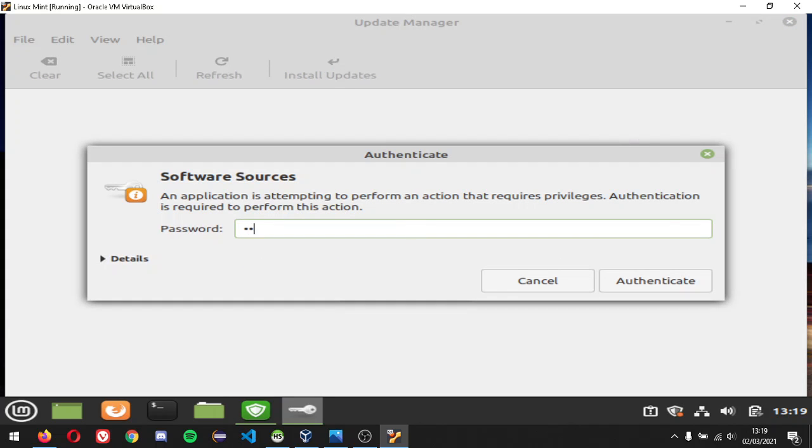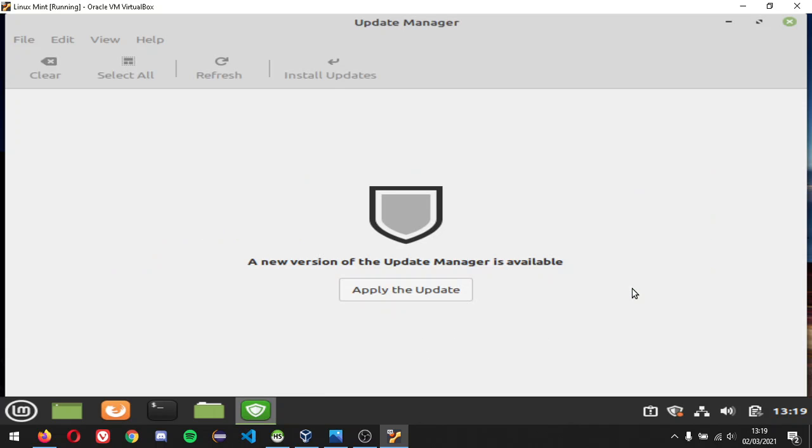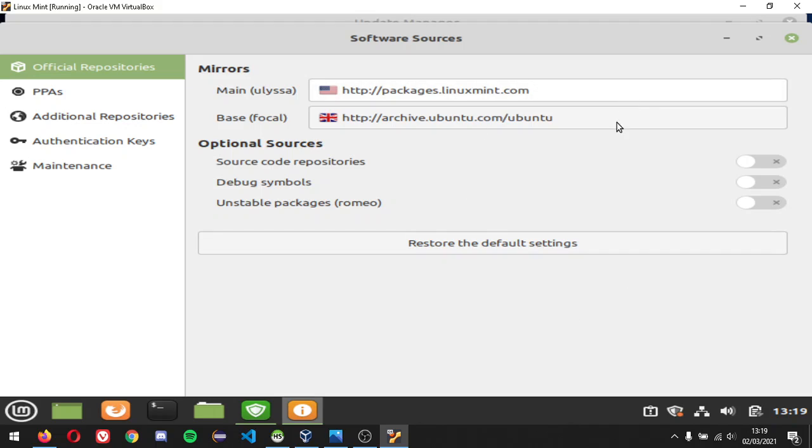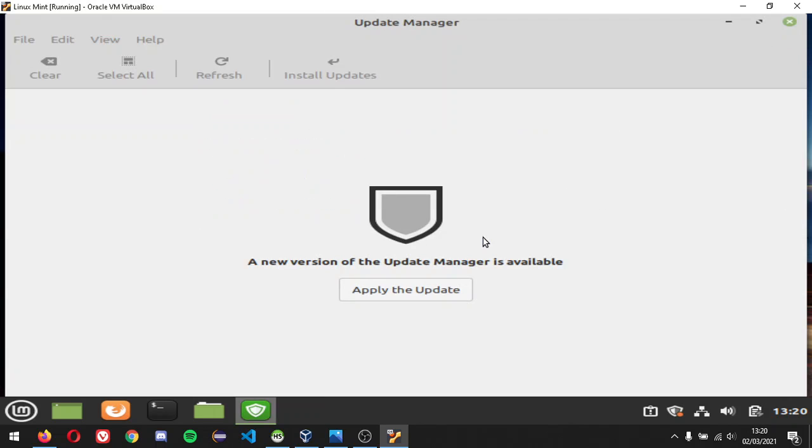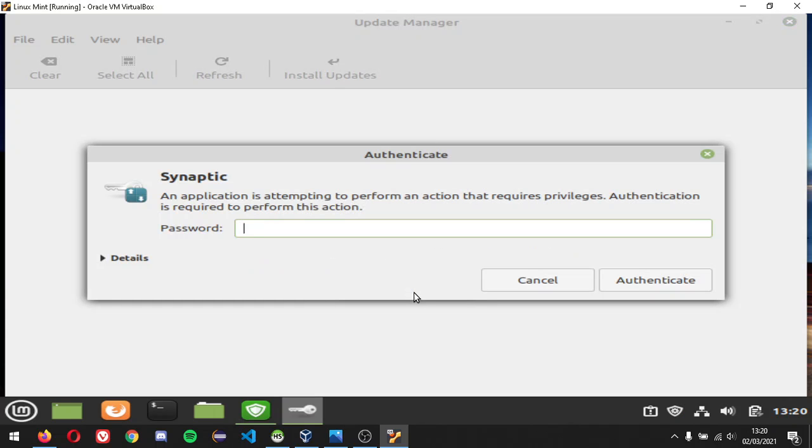Just enter in your password and authenticate. No, leave those settings as is and just click apply update. Yeah, and enter your password again.